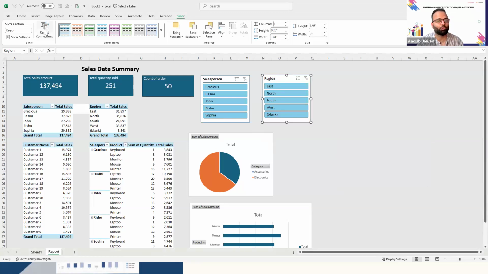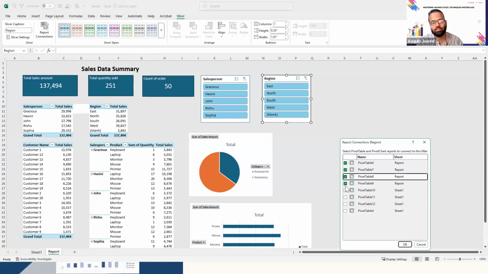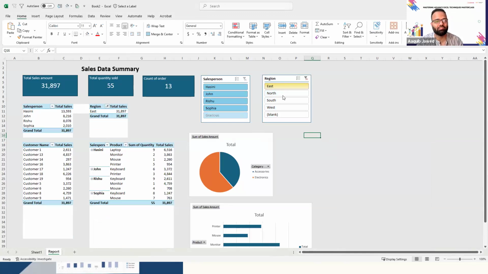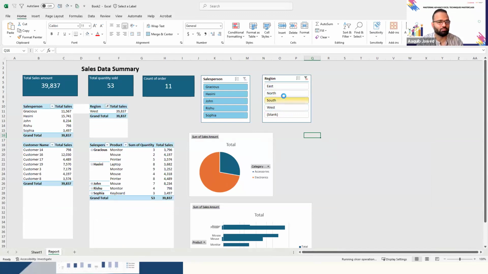Then we go to slicer, report connections. And similarly, we will check all the pivots. Yes, yes, yes, yes. Hit OK. And you are there. Click on East, everything will filter. Click on North, everything will filter. Even the pie chart is moving. Do you see this? Awesome.